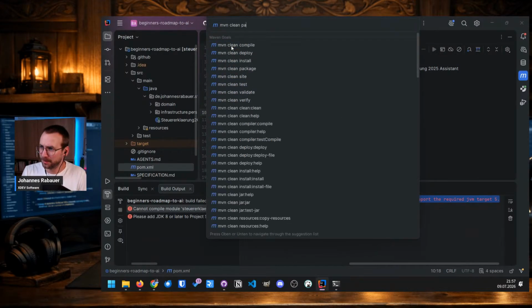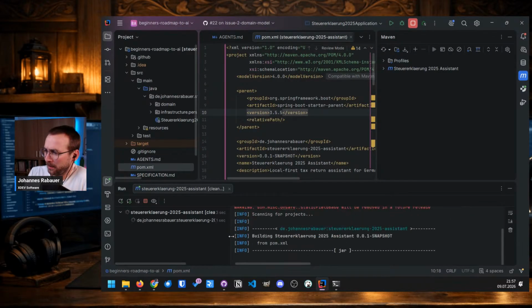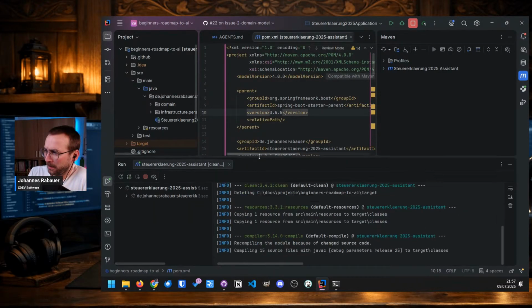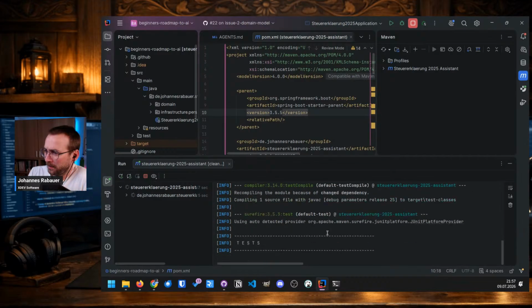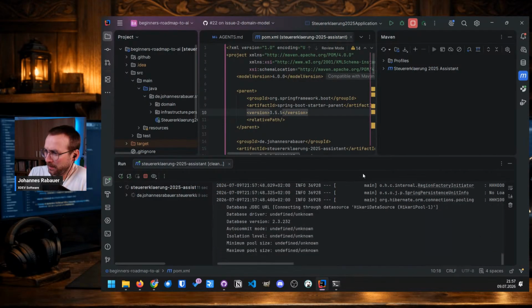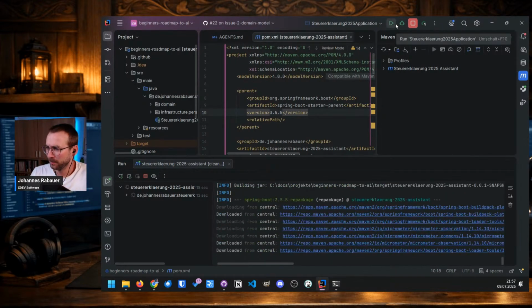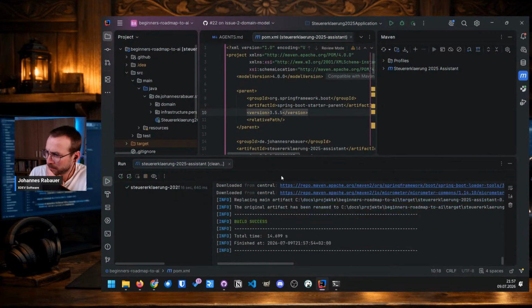Clean. Let's do a package. Yeah, that's running. Okay, maybe it was not built yet.